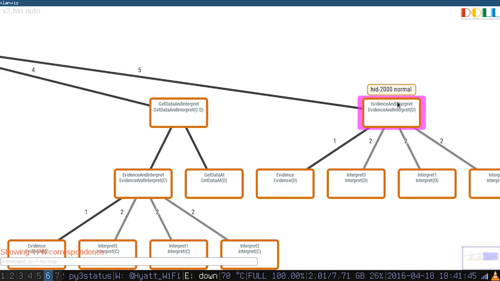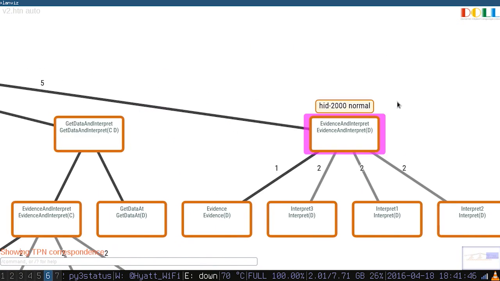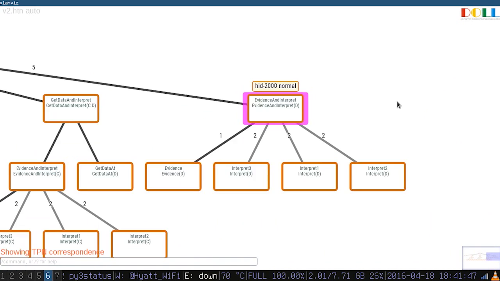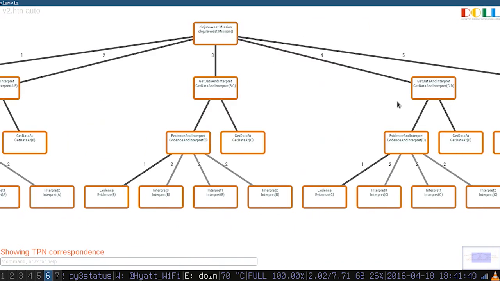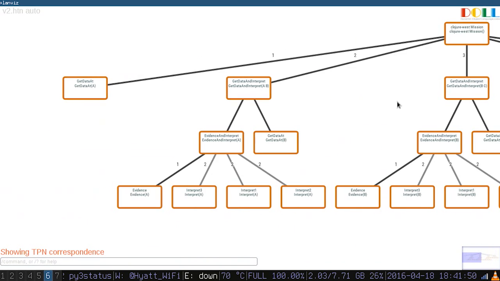Do you see I'm panning and zooming around here? This is so much fun. And then we have the details. At every point the plan gets more detailed. So for example, after we have the evidence from waypoint A, in parallel here, we're going to start moving to B, but once we have the evidence, we're going to choose one of these three nodes for this next step, one of these algorithms for interpreting it.